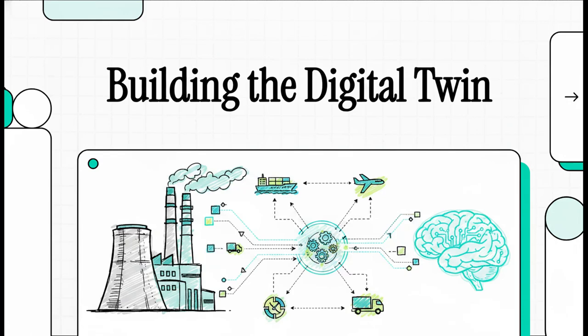Welcome to The Explainer. Today, we're tackling one of the absolute most fascinating challenges in modern engineering and tech. Think about it. How do we effectively monitor, predict, and optimize really complex real-world systems? Whether we're talking about a cathedral-sized power station or an entire global supply chain, managing those massive physical assets is, well, incredibly difficult. But there's a game-changing solution that is literally reshaping how we interact with the physical world: the digital twin. We're going to break down exactly what this technology is, how it actually works, and most importantly, how you can build one yourself.